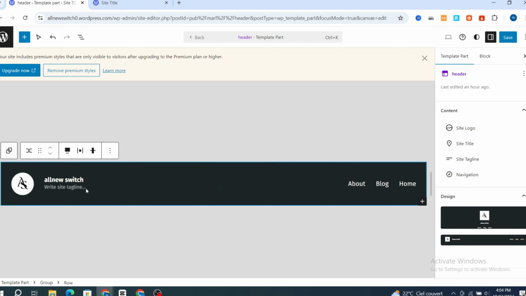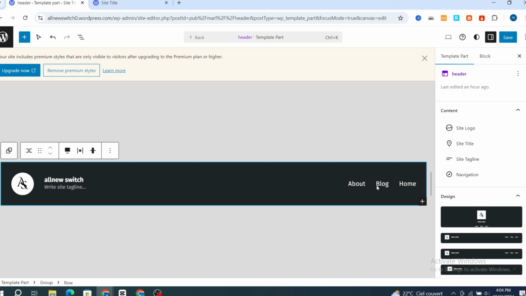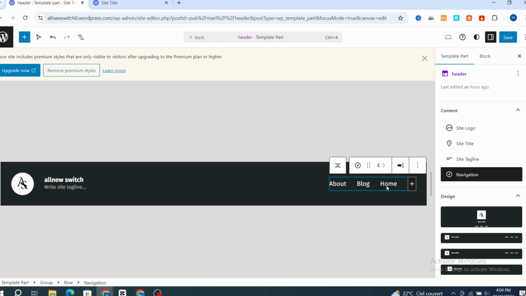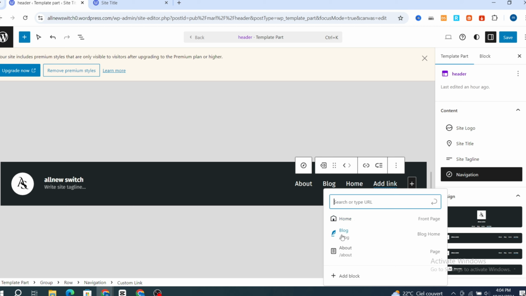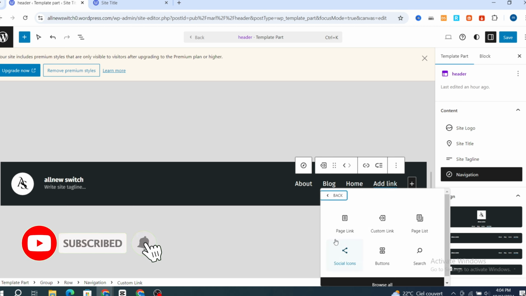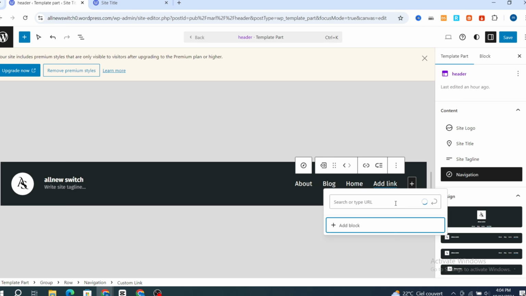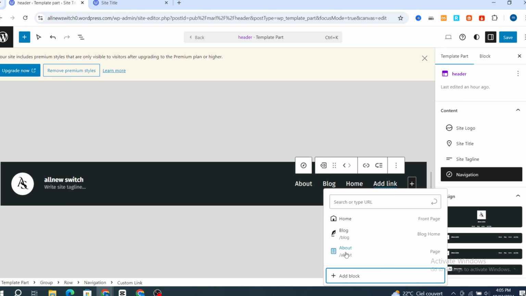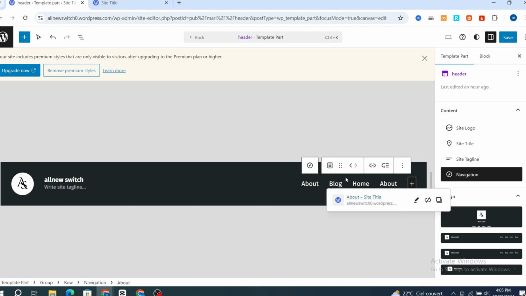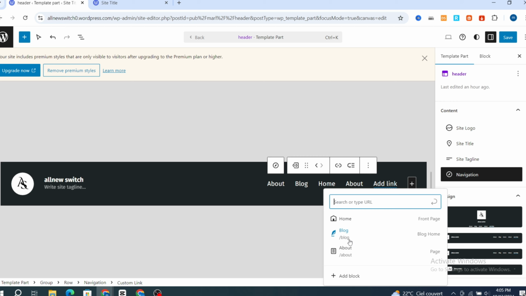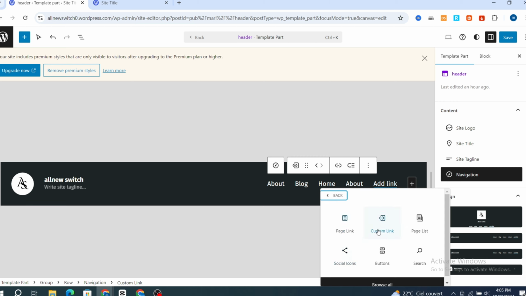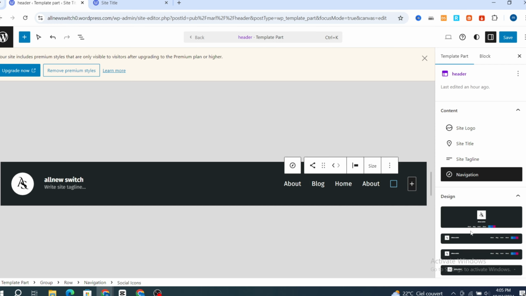Then, guys, after customizing the title, go directly to the navigation menu. If you want to add some pages to the navigation menu, just hit on the add or plus icon. For example, blog or about. I'll show you how you can easily add the about page, and automatically the about page will be added successfully. If you want to add a blog page link, custom link, buttons, or social link, just add social link and it will be added automatically.